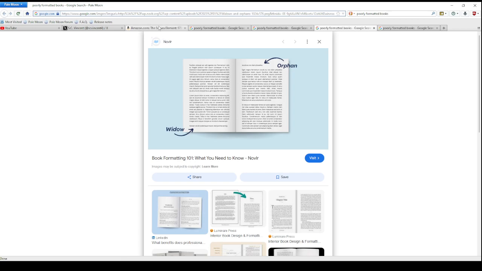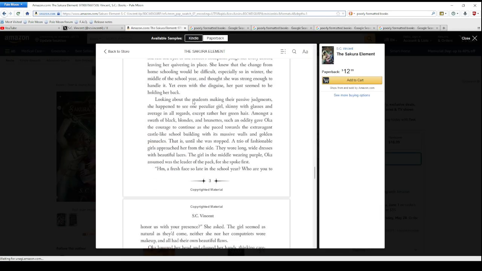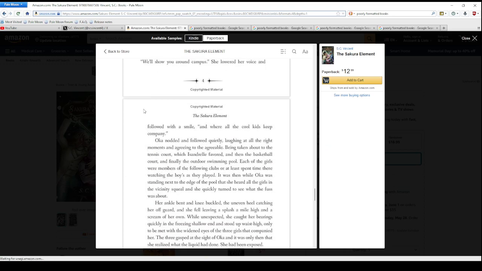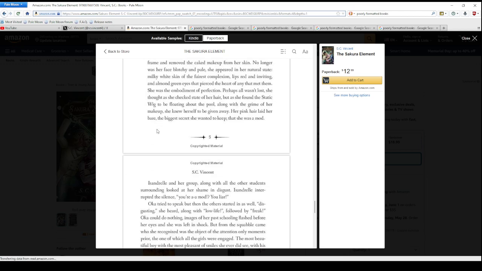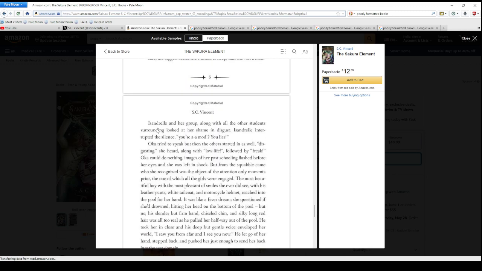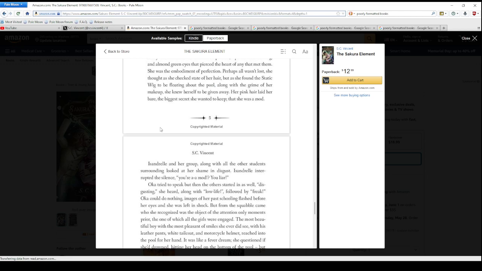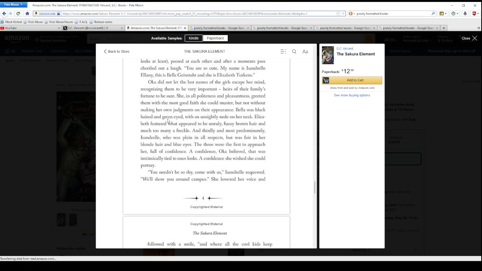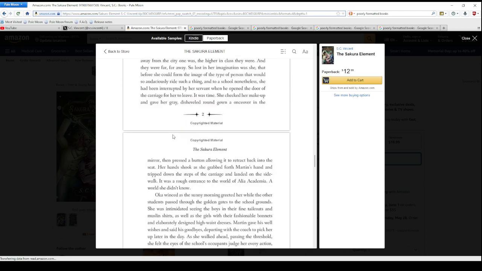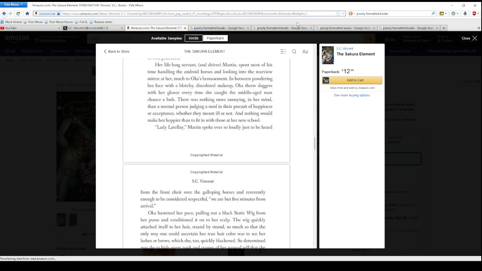Now, I am guilty of this in my latest book. I'm pretty sure here I have a one word thing, but I did see right here, company. I myself have had a widow or orphan or something, but some of these things you really can't fight. It's impossible to get them 100%, but you want to be diligent and trying to be aware of them and trying to get them as little as possible.